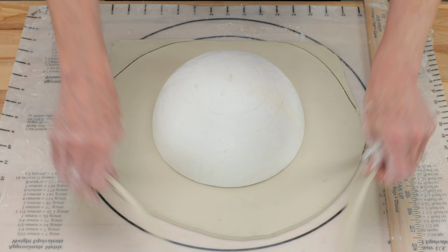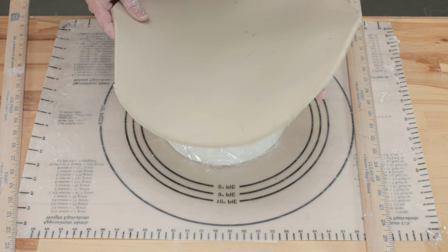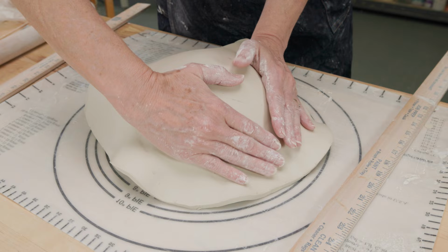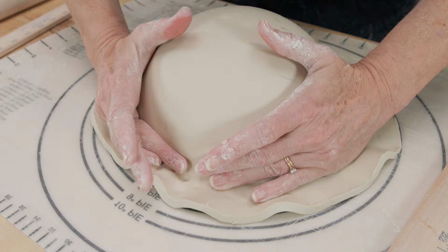I placed a sheet of plastic wrap over the styrofoam so the clay wouldn't stick. I gently placed the slab over the mold, pressing down slowly so the clay didn't bend too severely or fold over itself. I made sure that I didn't stretch the clay too thinly as I worked. Around the bottom, I pushed the excess clay inward so the clay made tight contact with the foot of the mold.